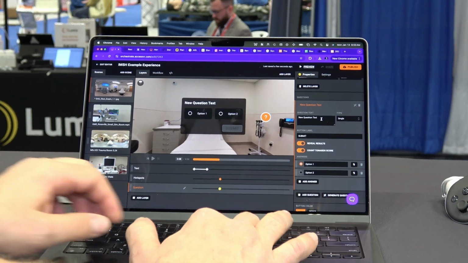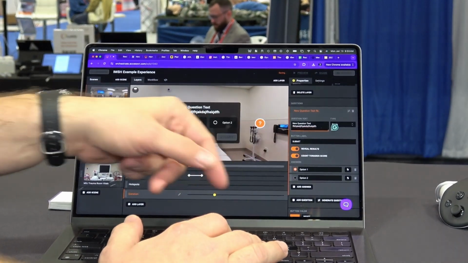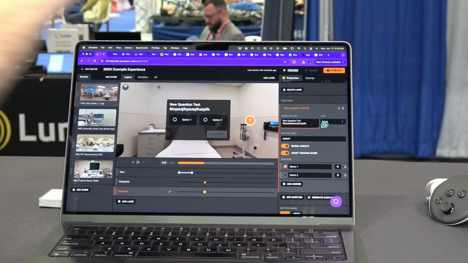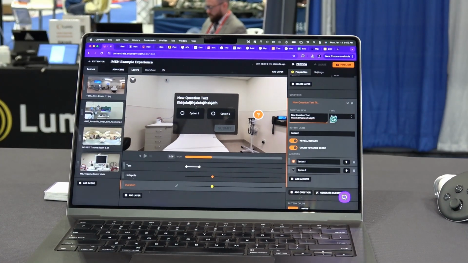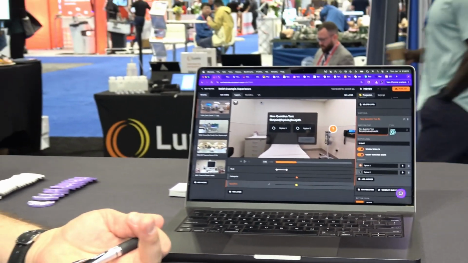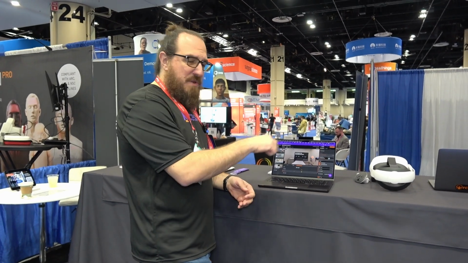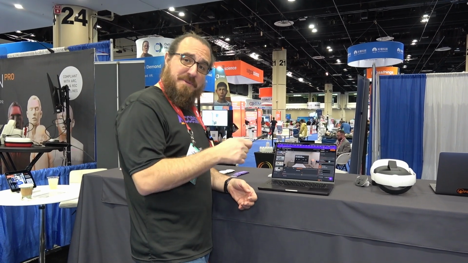It's what you see is what you get. So as you type it, you can see the updates immediately. And you can set those questions to go to different parts of the scene the same way you could do with the hotspots. So you can create choose your own adventure, you can create menus that way, you can create virtual tours using this.